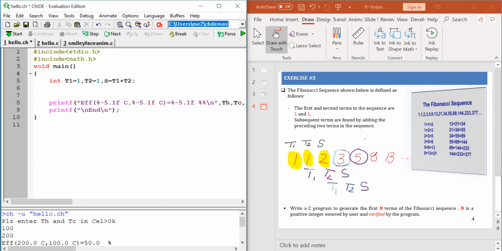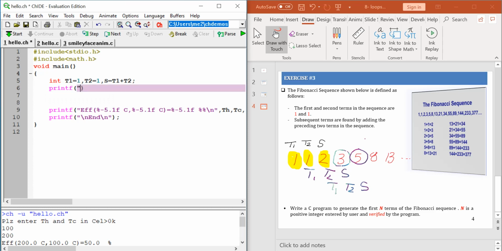Okay, then we want to print the first, second and third terms, so we can print a message like this. We can write the Fibonacci sequence is, colon, go to next line, then semicolon.